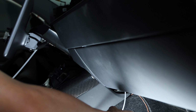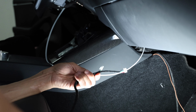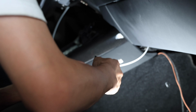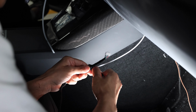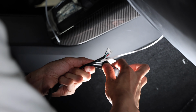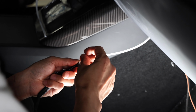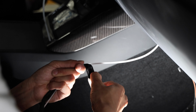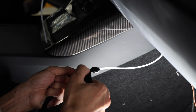So using a fishing rod, go ahead and tape it around on the other end of the actual harness. So you want to use electrical tape. Try not to use any other tape other than electrical tape. You can use the vinyl one or the fabric one, it doesn't matter. But tape the end of the actual harness to the fishing wire.